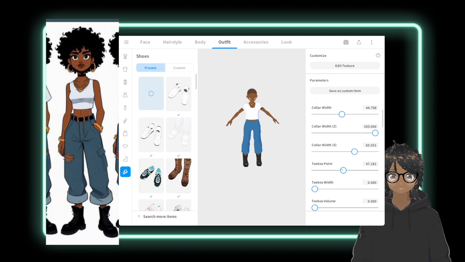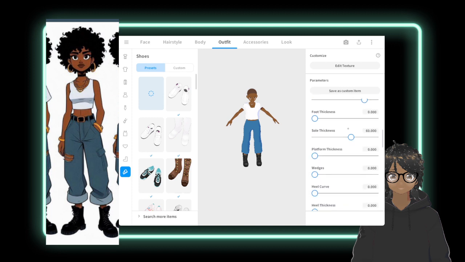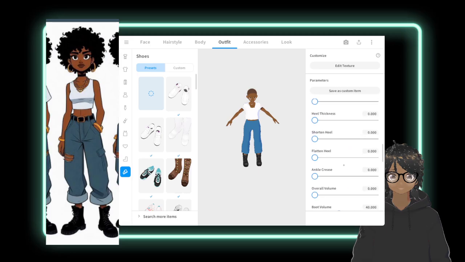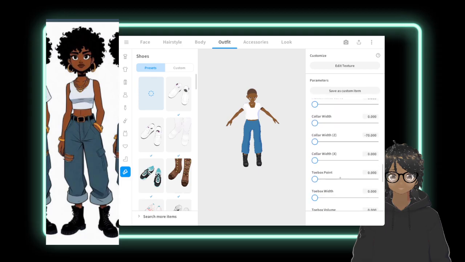I'm looking for the height of the collar.